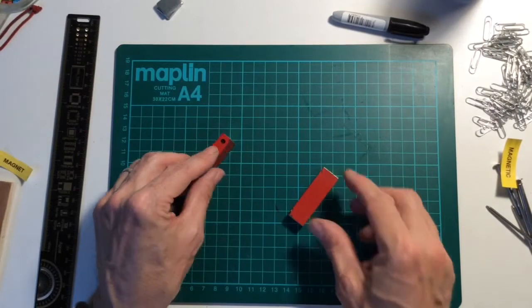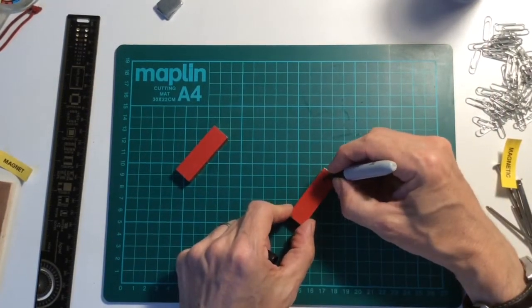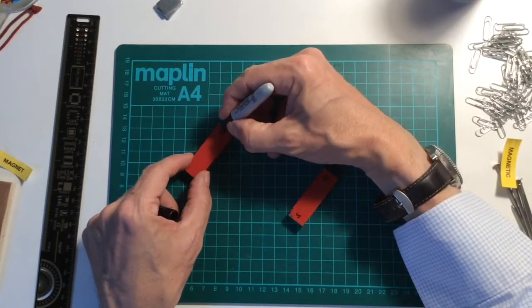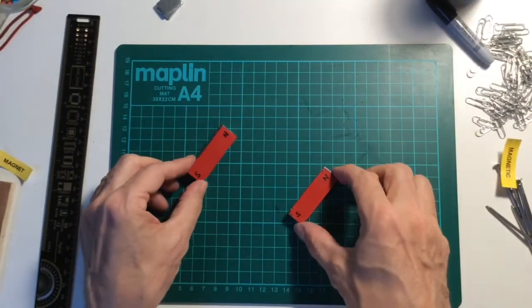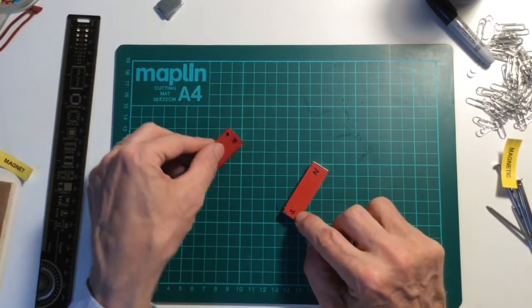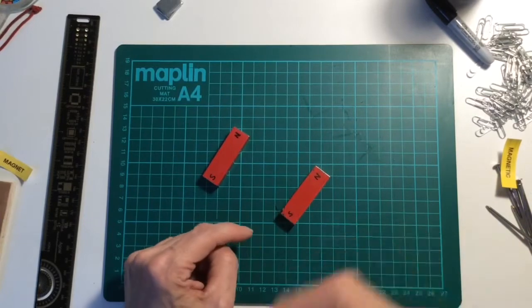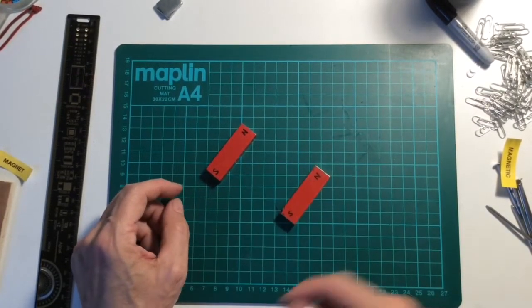So what would make sense, I'm going to label them with the direction they point. I'm going to call it, this points towards the North Pole, and this points towards the South Pole. And on this one, that's the one with the dot, this one points towards the North Pole, and this one points towards the South Pole. So each of these magnets, I'm now going to say it has a North Pole and a South Pole, or more correctly, a North-seeking pole because it points north, and a South-seeking pole because it points south. And this one has the same, a North-seeking pole and a South-seeking pole.